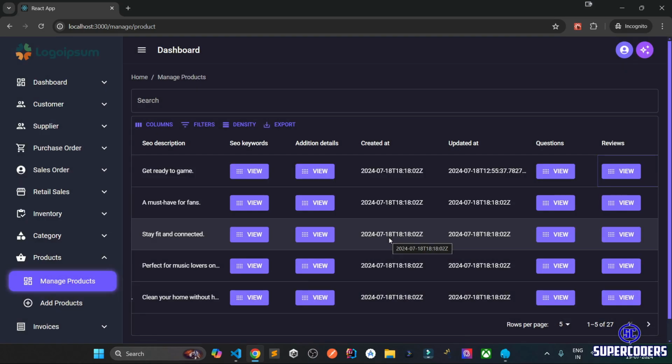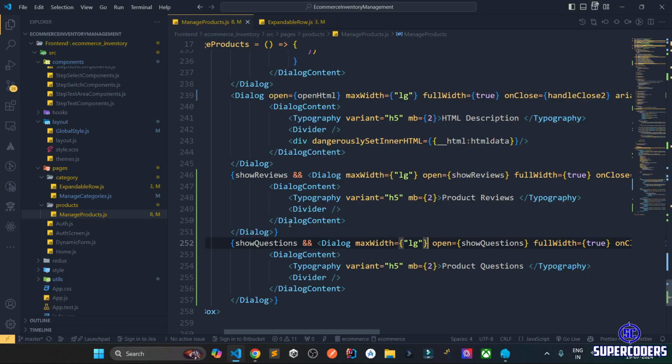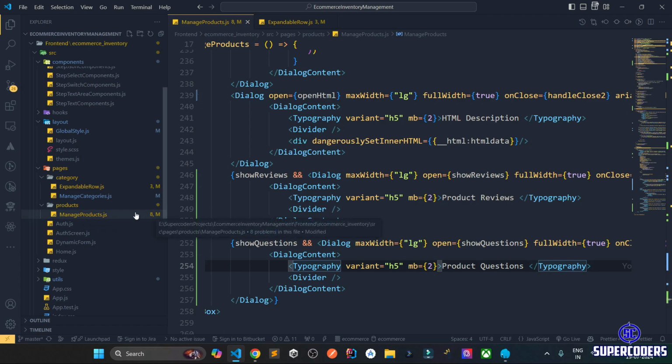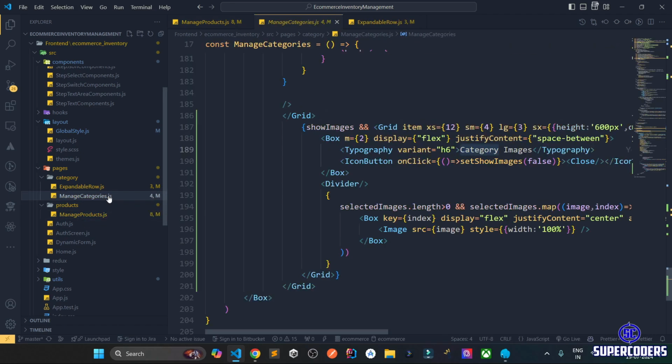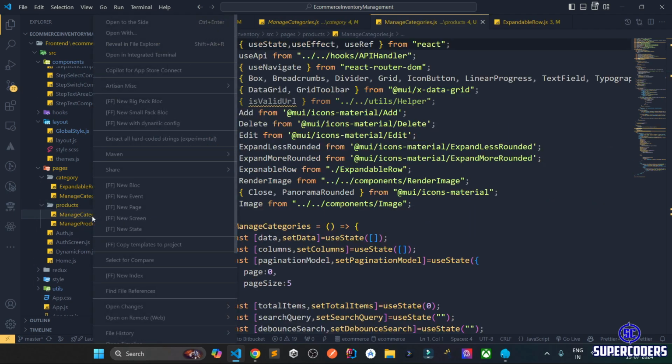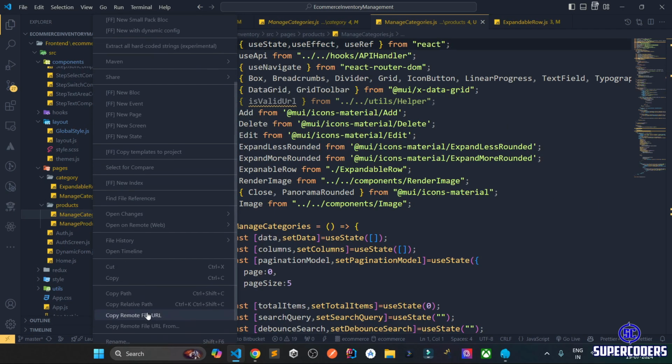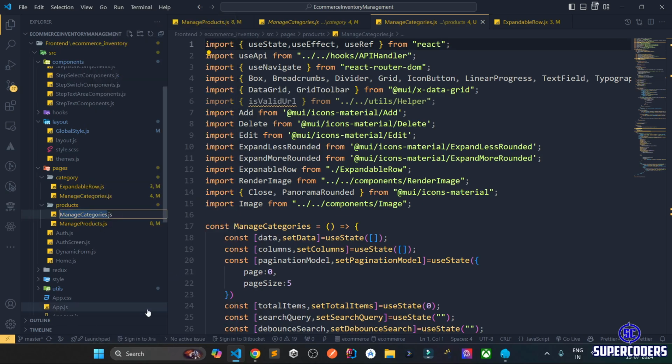That is perfect. Now after that we need to render our component here. So what I can do, for that I'm just copying my manage category page, and pasting it here. Changing the name from category to manage reviews.